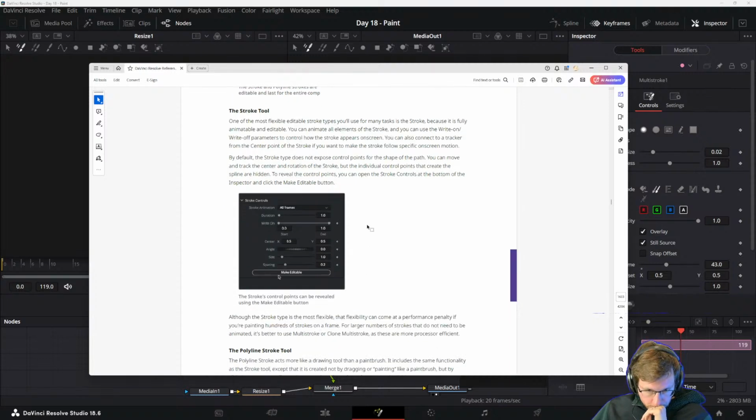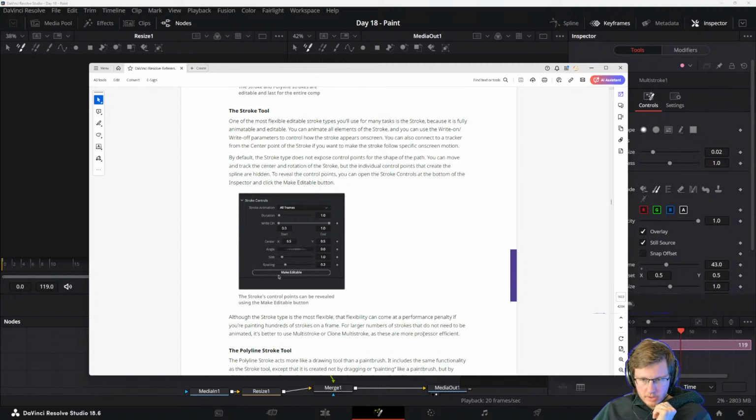Although the stroke type is the most flexible, that flexibility can come at a performance penalty if you're painting hundreds of strokes on a frame. So if you're painting a whole lot on the frame, it can start to drag on the system.